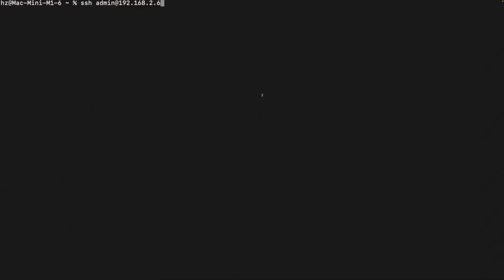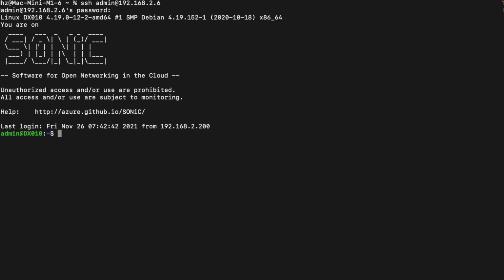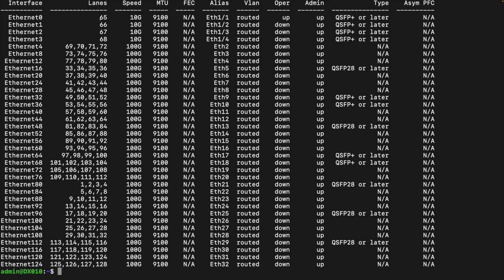It's time to SSH into the switch. Let me see what status is reported by the switch. Okay. As you can see, it's running SONiC, the open source network operating system. Let me run the command show interfaces status. As I mentioned, in the first port I already plugged in a breakout cable, so you can see the 10 gigabit, its operational status is up, which is good. But the fifth port, which is the one I plugged the 100 gigabit cable into, is showing down. Even though here it's showing the correct cable type, QSFP28, which is a 100 gigabit cable. It recognized the cable, but the operational status is showing down.